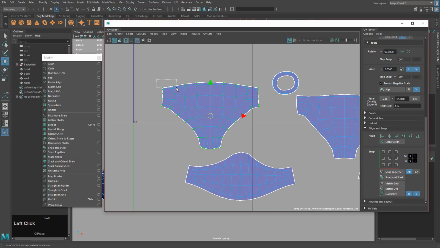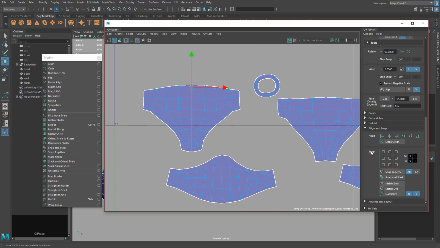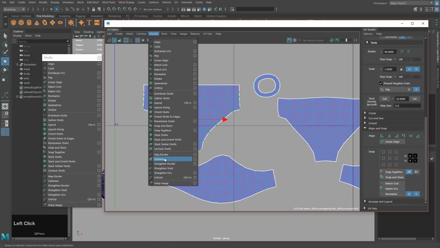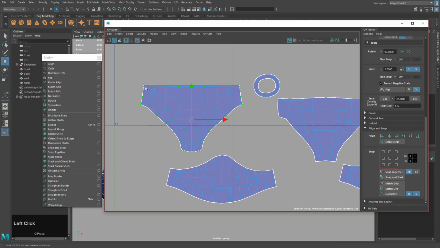And then I'm going to select this edge, go to UVs, hold Control, deselect it here because it's on both sides. And then you can see the buttons here. I'm going to click this button. This will align it up to the top. So then I'm going to hold Control Shift, select this edge as well. So this is straight and this is straight, and then Shift select the outside, and then go to modify and unfold, and you can see what it'll do.